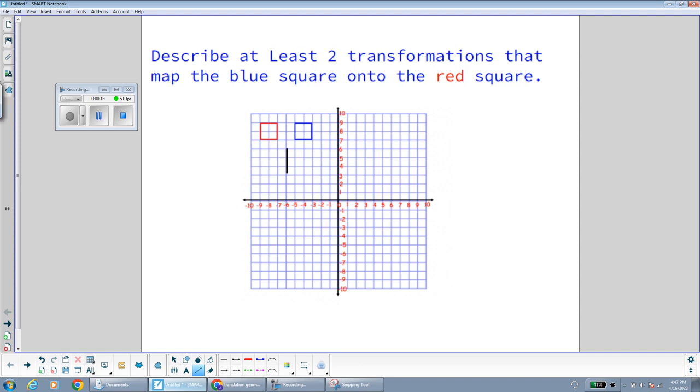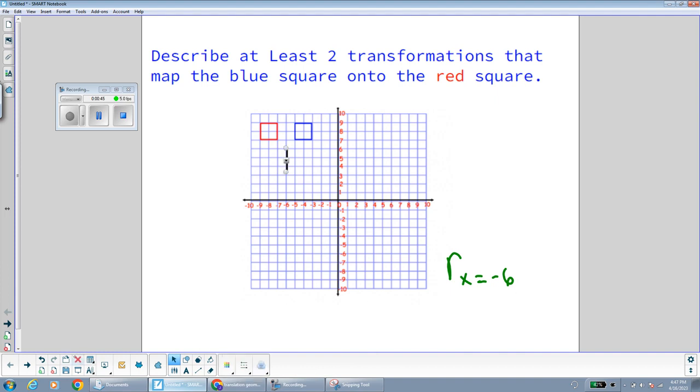So the line of reflection here would be exactly in the middle of the two objects, and that's a vertical line. So it has the equation x is equal to a number, and that would have the equation x = -6. Remember, a lowercase r stands for reflection. When you're describing a reflection, you need to mention what the line is that it's being reflected over in order to have a complete response.